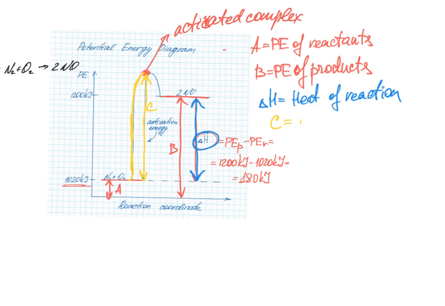C line represents activation energy. Activation energy for an endothermic reaction is so high that it is unlikely for this reaction even to occur because it takes a huge amount of energy to even become an activated complex. And this letter over here, the letter D, from here to here, D will represent the potential energy of the activated complex itself.